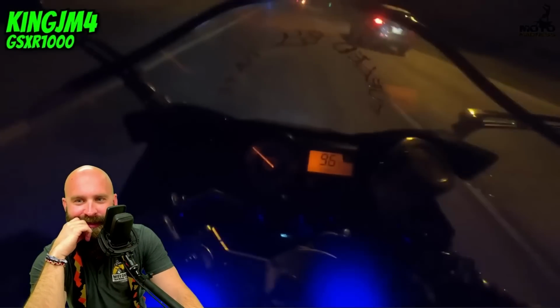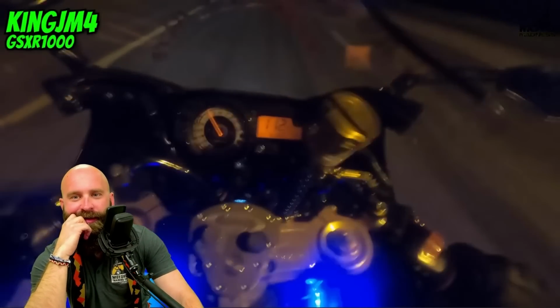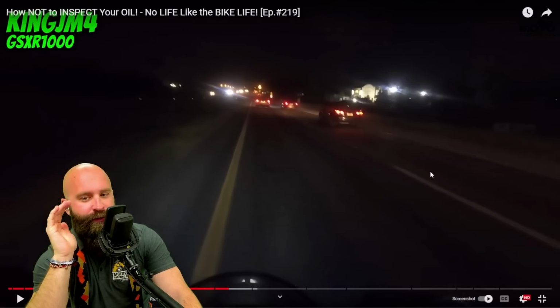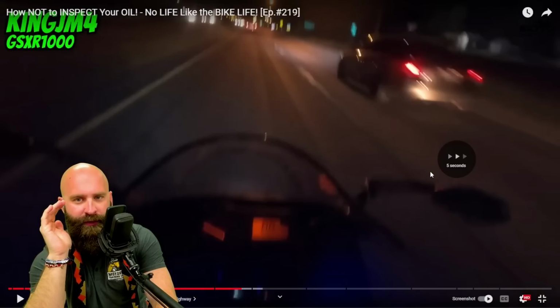Okay, guys? Gixxer 1000, here we go. 94 miles per hour, going over 100 now. Okay, at nighttime, not very smart. We're gonna outrun our headlights. Big open lane for that vehicle to switch. We found an escape path. He did good with the escape. He did good with the red stage maneuver. Is there more? I think he's just getting pissed at the driver.